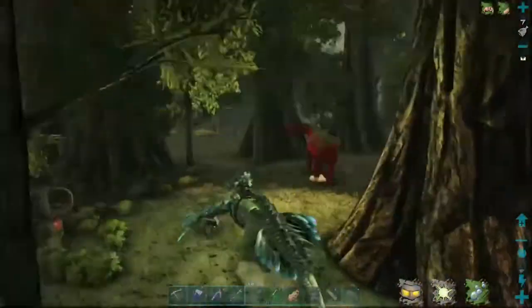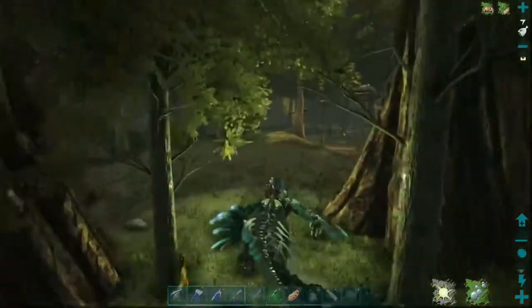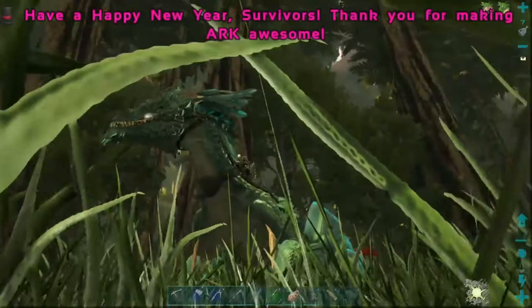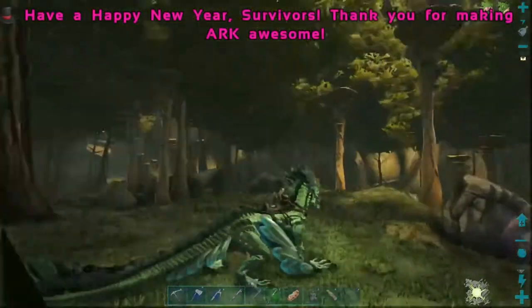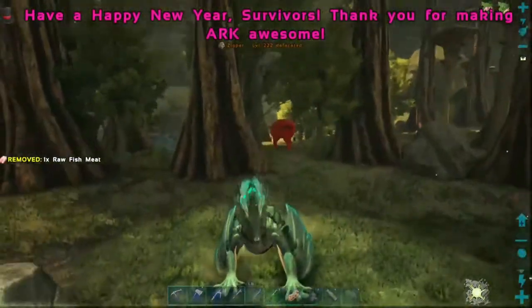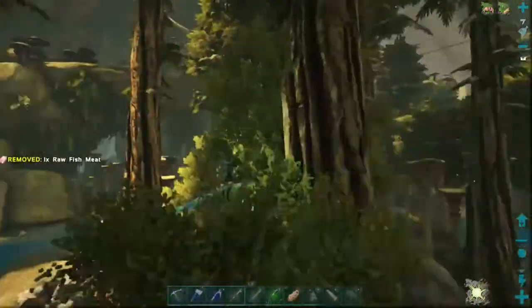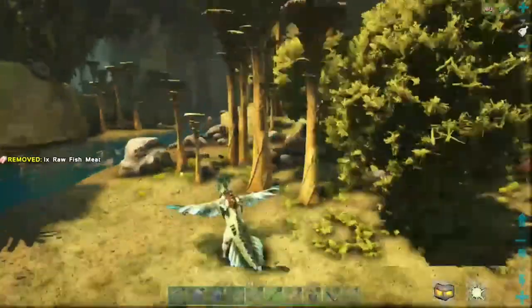That wind effect is something for sure. How could you hear me? Was that you? I was thinking like, huh. Oh yeah, that's you because I'm on the ground. I see a Christmas Paraceratherium. Whee!